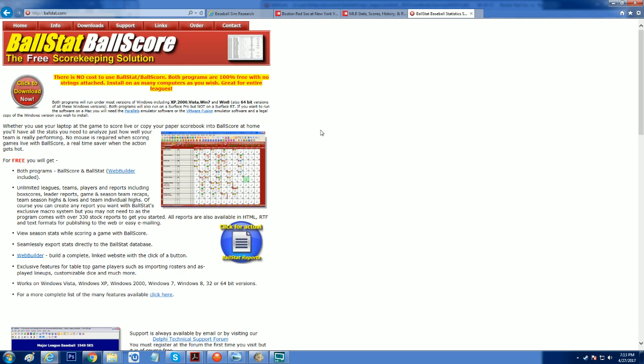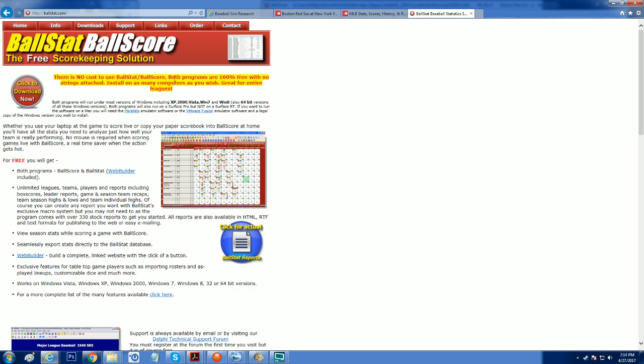I'm a bit more familiar just the last couple of days using ball score than I am ball stat. I'm still trying to figure out ball stat, and I don't really need it. I'm just trying to figure out how to incorporate that if I need to, whether I need to actually use it or not, if I'm just going to do a season replay or some games or whatever. So, with that said, yeah.